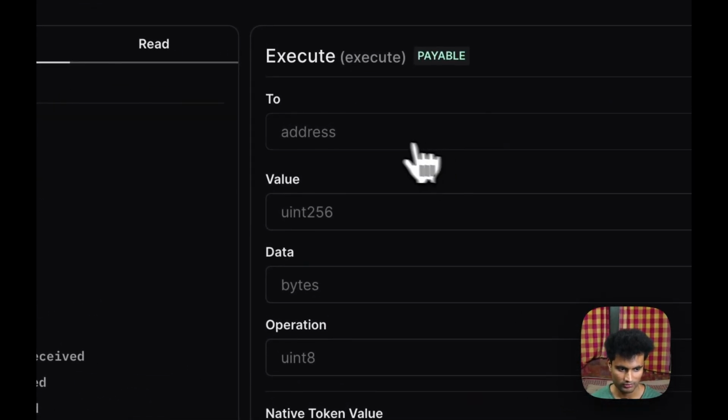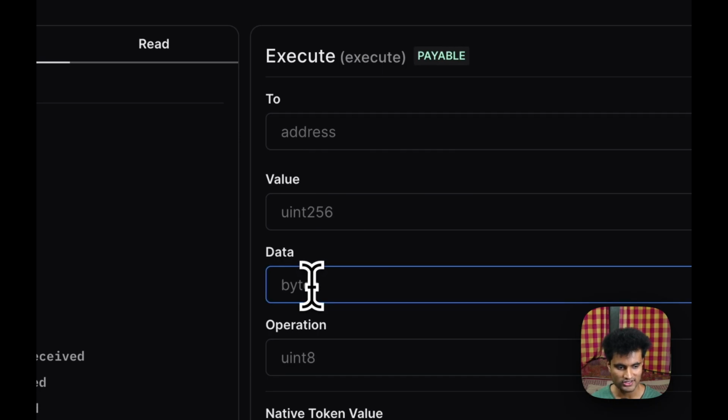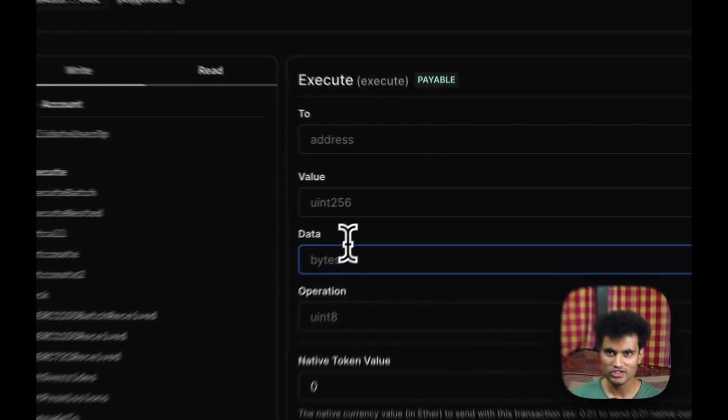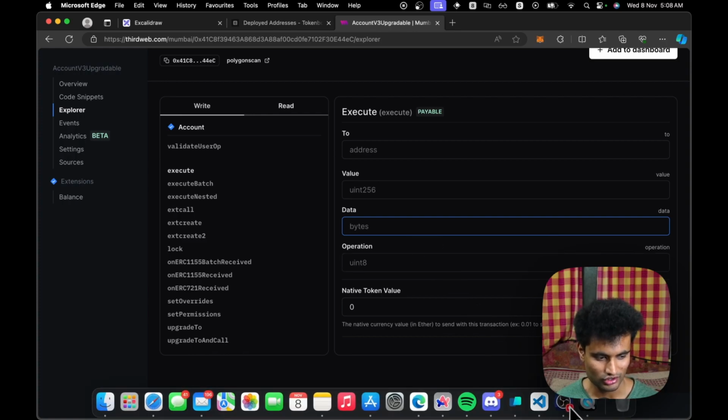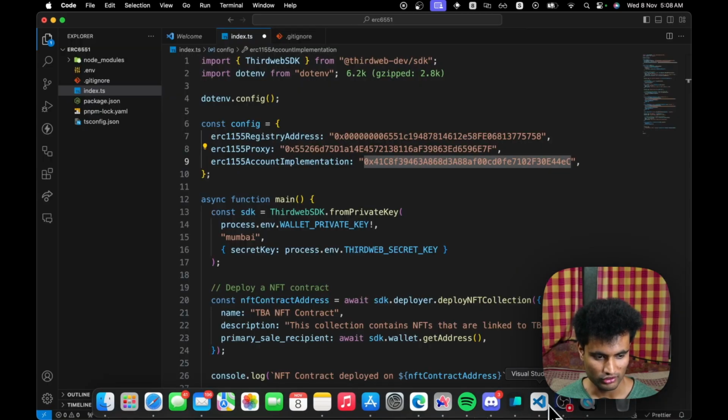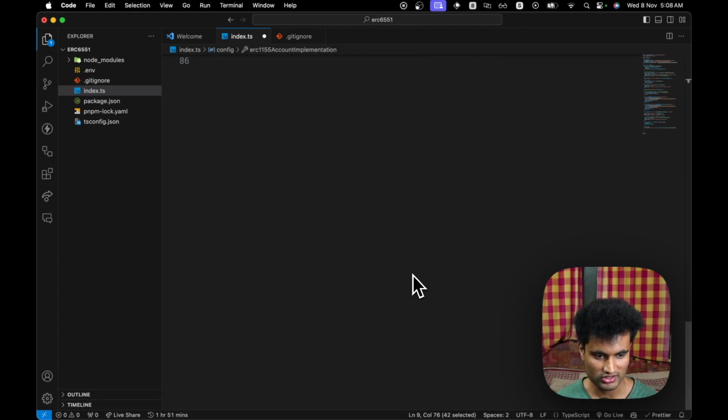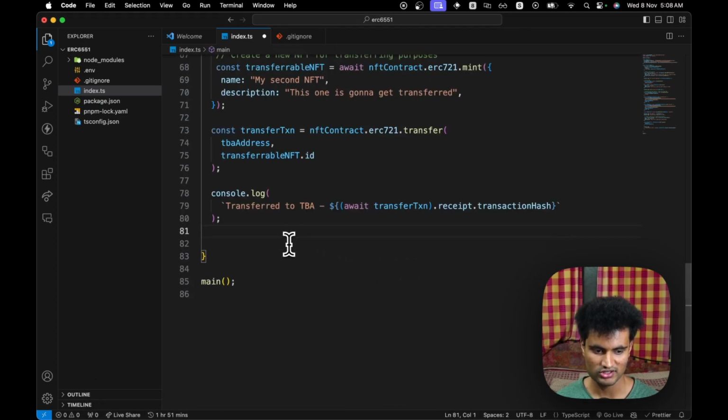Here the problem is that we need to pass in the data. We cannot just type in English data like transfer this token ID 12 back to my main account or I will kill you or something like that. That doesn't work like that. So we need to encode the transaction before we send it. Encoding the transaction means that we get the data in bytes form.